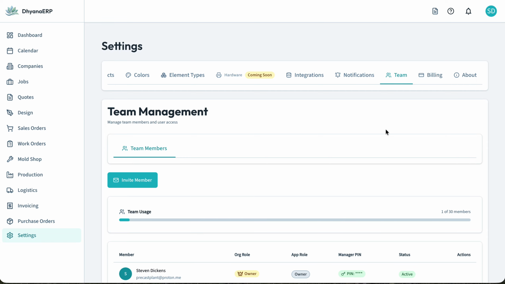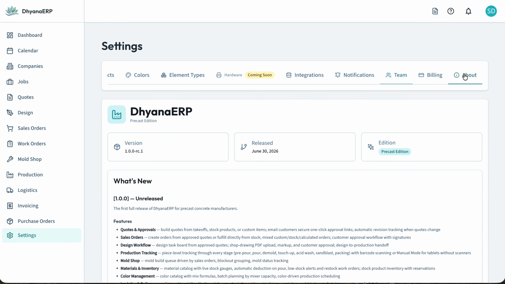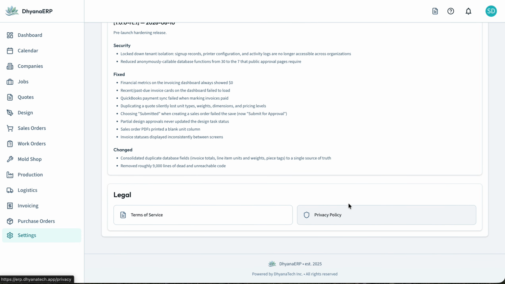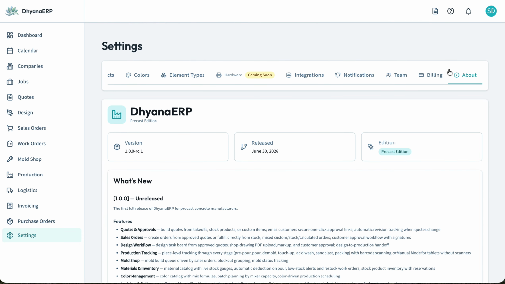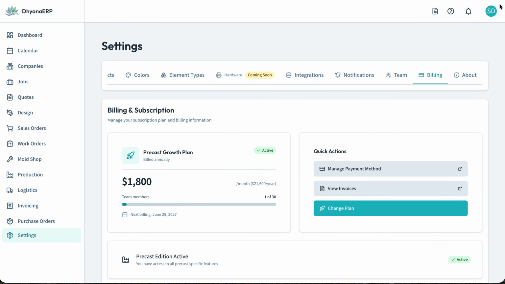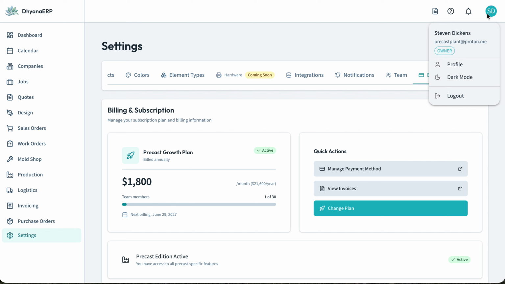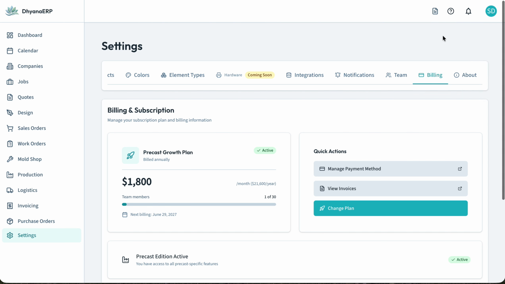You're also going to have access to the sandbox. Anybody who wants can come in, and I'll have a script, and you can poke around and try it out for yourself. Of course, there's a tab for changing your billing, and then the last tab is the About, which just tells you which version of the program you're on, and you can look up our privacy policy and terms of service. That's just your basics. The other basic setting is that you can choose dark mode or light mode. And that's about it for today.